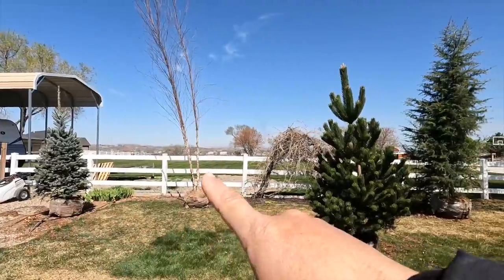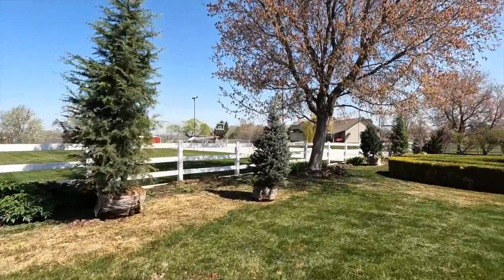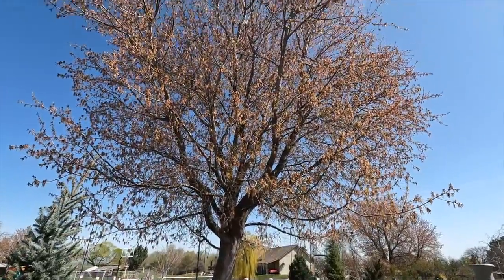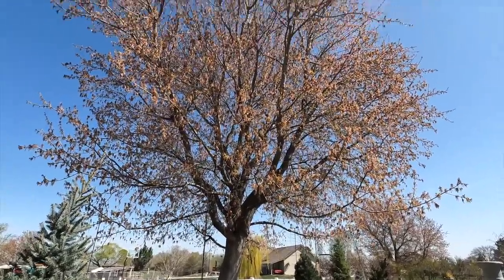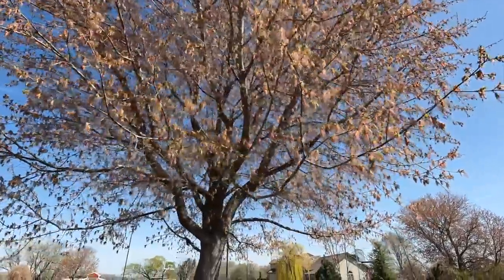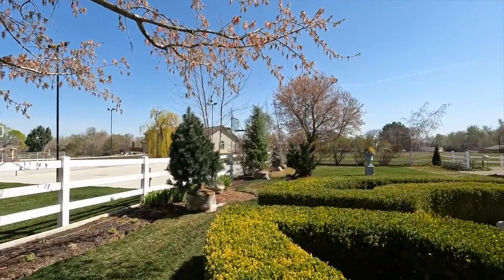So we have things like blue spruce, there's birch, pine, cedars, there are more pines down this way. Also, we have a Sensation box elder right here, which is an Acer negundo. It's in the maple family. It does not attract box elder bugs. It's a common comment I see whenever I feature this tree, but it's an amazing tree. I love it. But just more things as we move down that way.